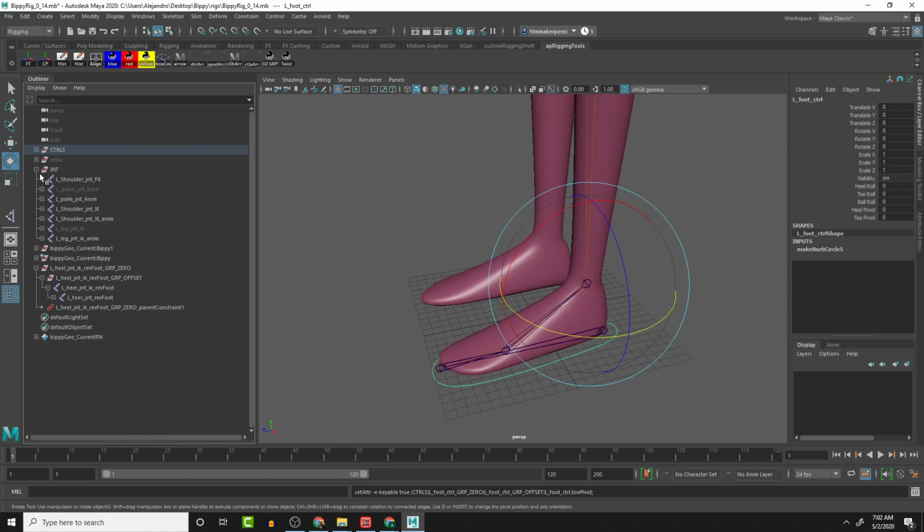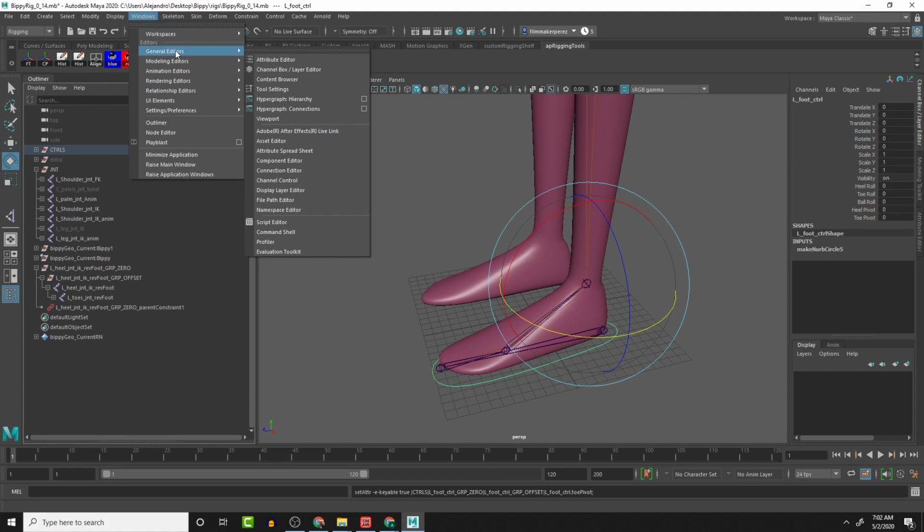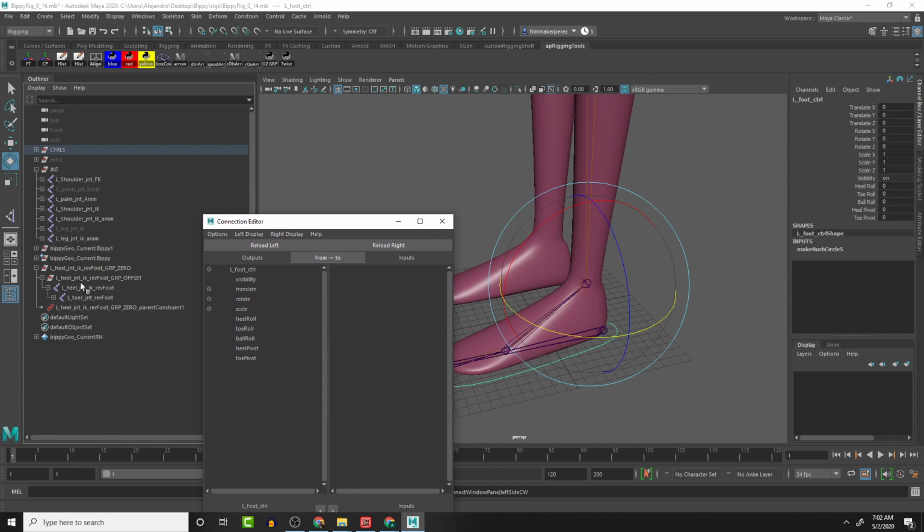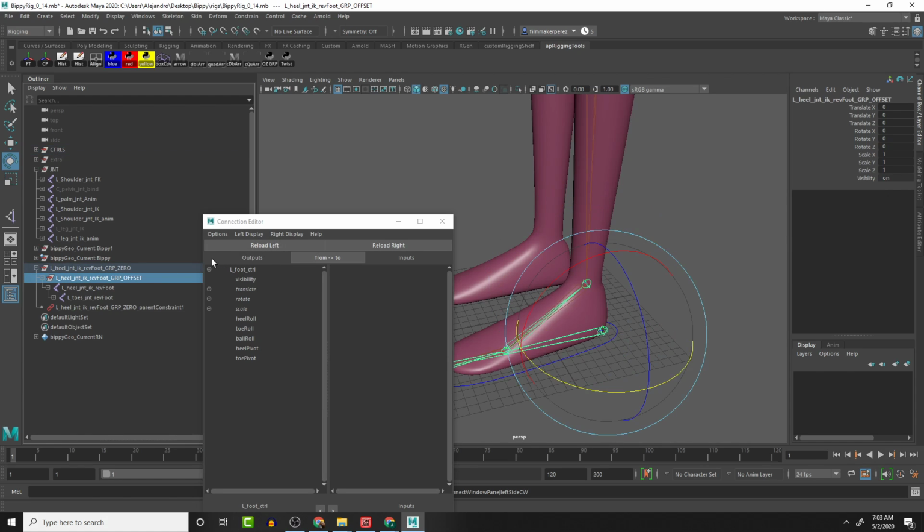All I have to do is add the connections. So let's go into Window, General Editors, Connection Editor. So I had the control selected, it should load it onto the left side, which is great. And then let's start off with the heel. So with the heel, I'm going to select the offset group here. And reload right here.